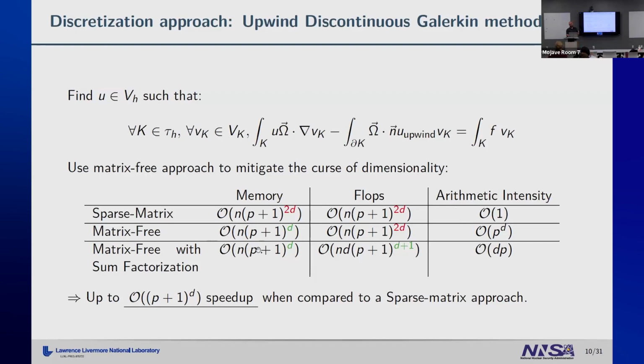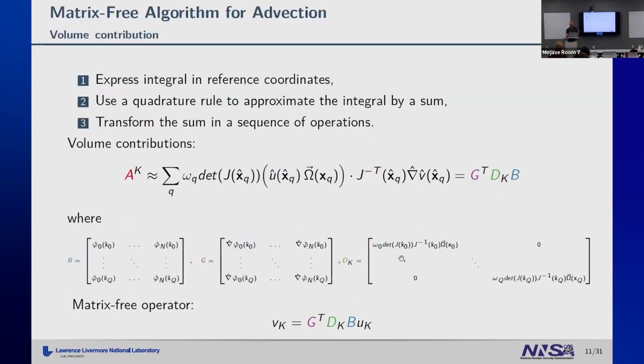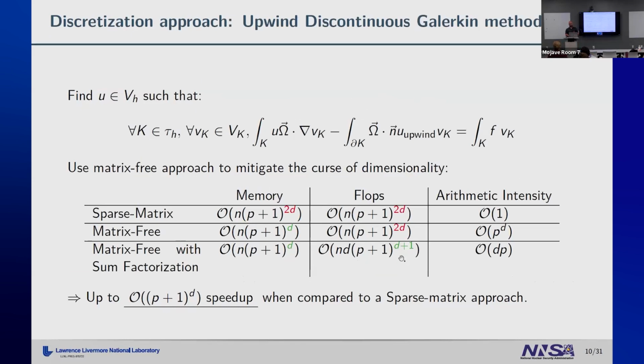If you use some factorization, on the other hand, the cost goes to (p+1)^{d+1}. That means you can have a (p+1)^d speedup, which is a good result. Tanyo has shown how you can do great things for high order, but you can do even greater things for high dimension with this, of course, because the factor is there, right?